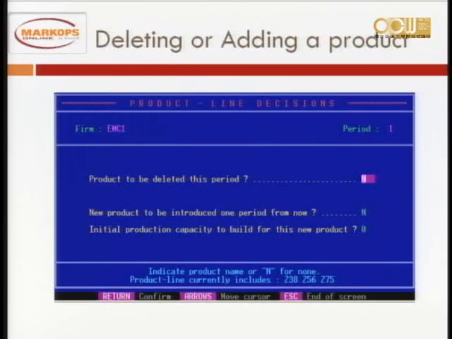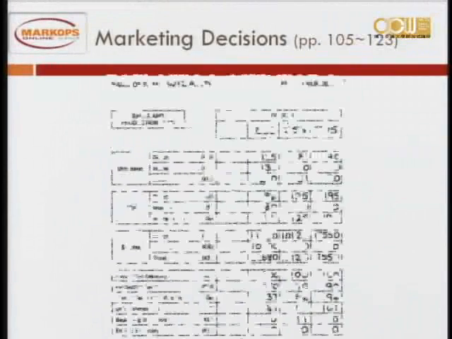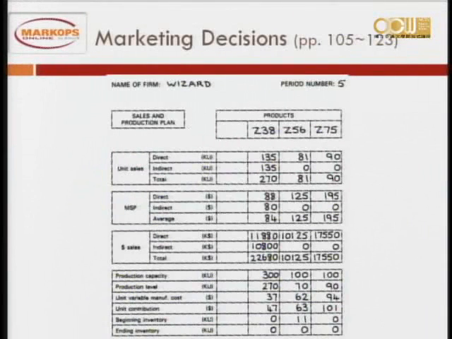So these are decision files to bring in a new product. And I think I already explained how to make decisions for each one of those. So this one is with 3 products. And this is your decision form. You have to submit it to the TA. You have to fill up everything here for the TA. All right? So these are your old decisions.